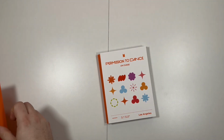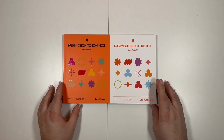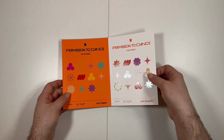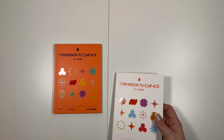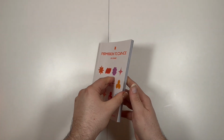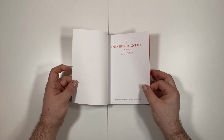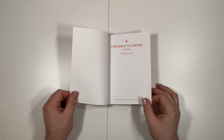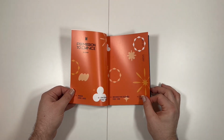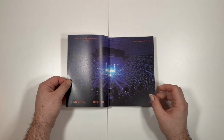And then inside we have a lot of goodies. We're going to do the photo books first. Two healthy photo books, one from LA and one from Las Vegas. Let's do LA first. So, lots of photos from the concert. This concert happened in November and early December of 2021. So I'm going to go pretty quickly through this just because it's so thick and we have two of them to go through, but there is the venue.